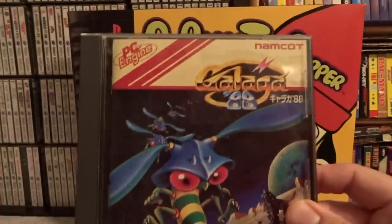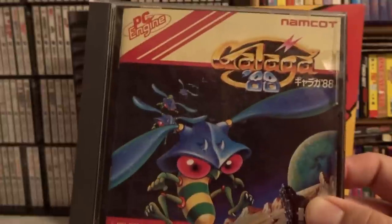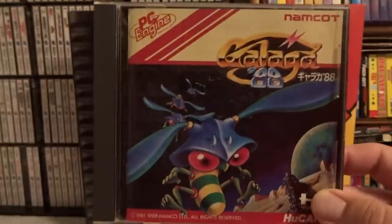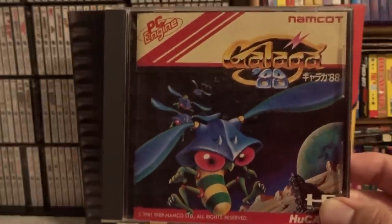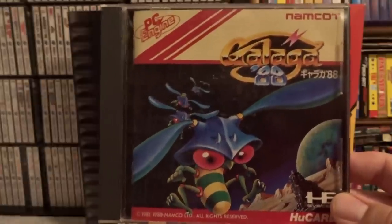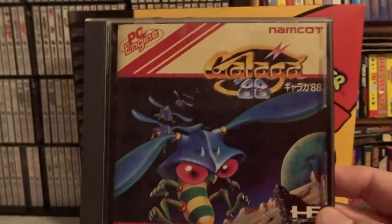The next one is one of my all-time favorite games, and that is Galaga 88. This came out for the US TurboGrafx as Galaga 90. It's such a great game that I loved it so much I actually bought the original arcade machine — I do have a Galaga 88 arcade machine in my collection. The conversion on the PC Engine is rather solid, about 90 percent — missing a couple things here and there — but this is a super addictive game. If you love Galaga, you really owe it to yourself to play Galaga 88. Pick it up on the PC Engine, the TurboGrafx, or one of the recent Namco Museum arcade collections. None of those are arcade perfect, but close enough.